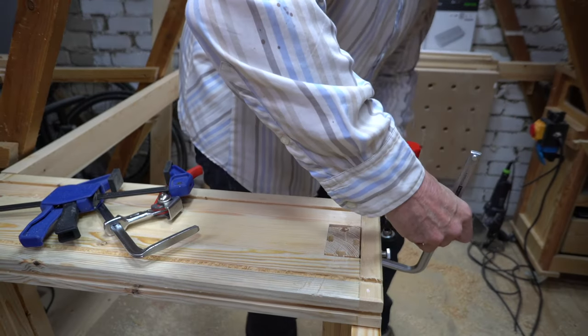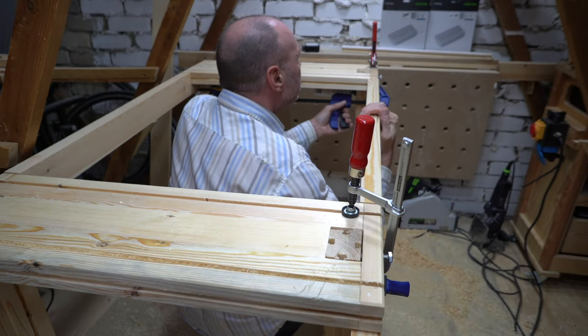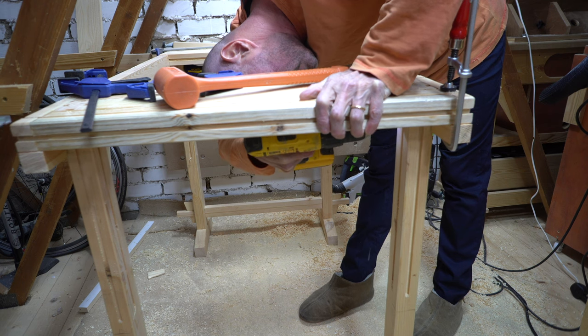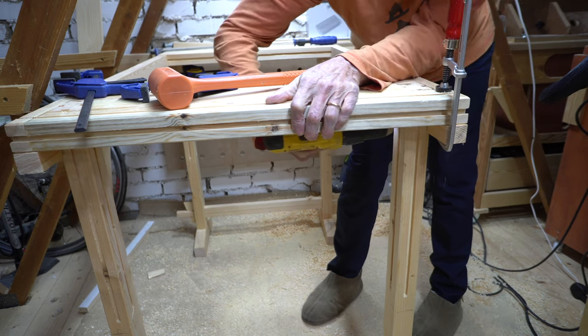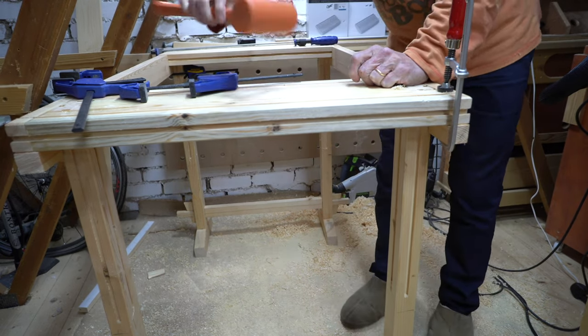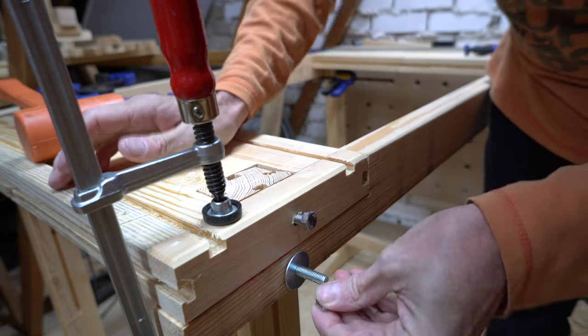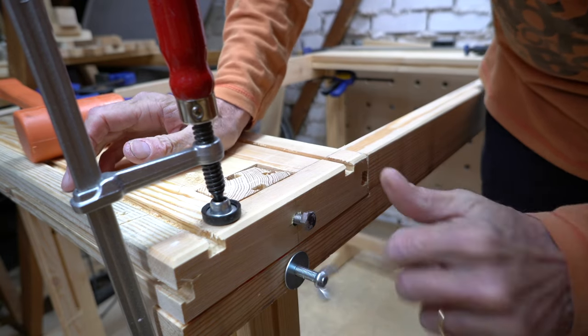And when I returned the bearers back to the table and clamped them in place, they now sat perfectly flush with the ends of the seats. To attach the bearers to the legs, I've used some more 8mm bolts with a 9mm hole. I've bought some plastic star knobs to tighten the bolts, but at the time of filming and editing, they're still in the post, so for now I'm using wing nuts.